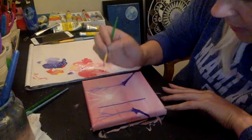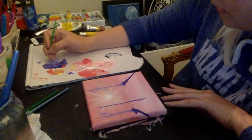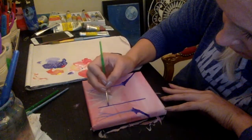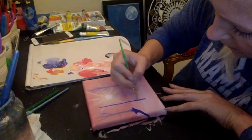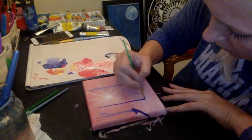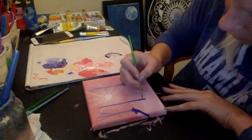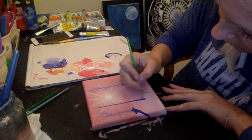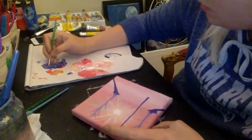I don't really like this canvas because the surface is a little bit uneven. I don't really like that type of canvases, but I didn't buy these ones before, so it's the first time I'm trying these ones out. I don't like the texture of the surface. You see what I mean? You have to do a lot of lines to get into in between the texture.